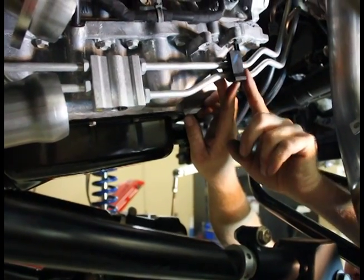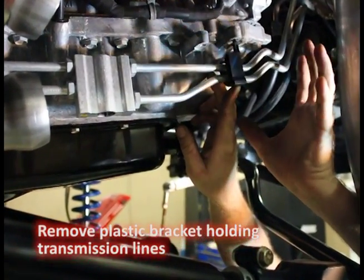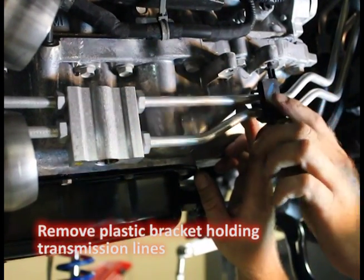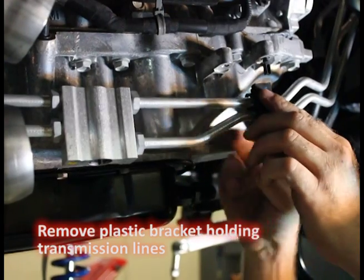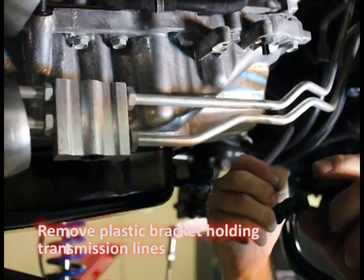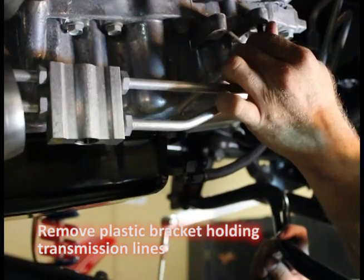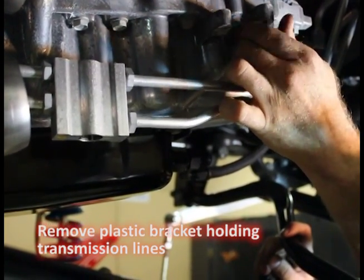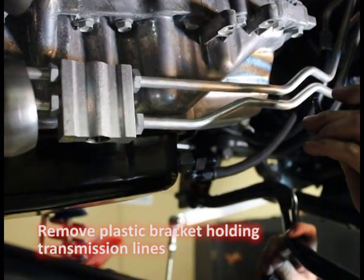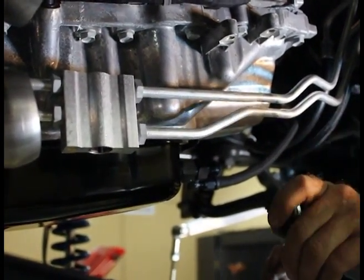This is the hanger for the transmission lines — it goes through here. We use this hole from the top for a bracket to support the weight of the turbocharger. The best way to get this out is to cut it from the bottom. Then we release the quick tab at the top and unscrew this piece of plastic — it's a threaded hole. It sounds simple, but if you hadn't seen that it takes a while. So this is a great method — I hope you use it.